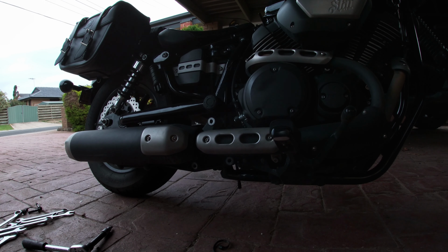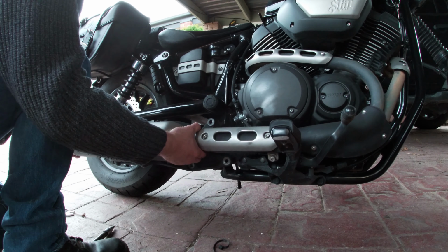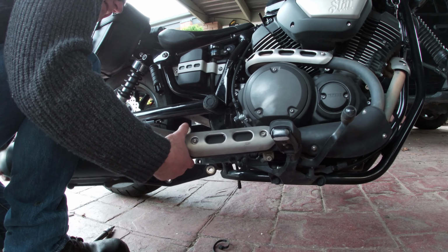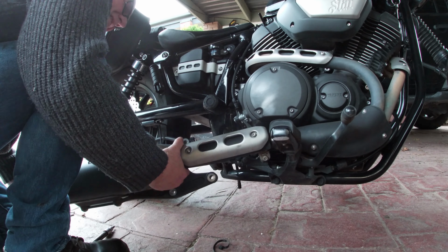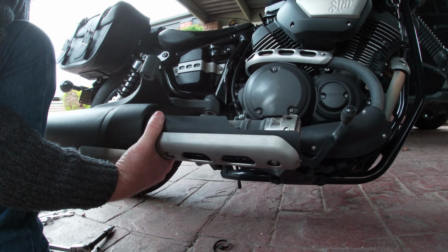So taking the last bolt out, and the whole pipe's slack. Just a wee twist. And that's it. One pipe off.